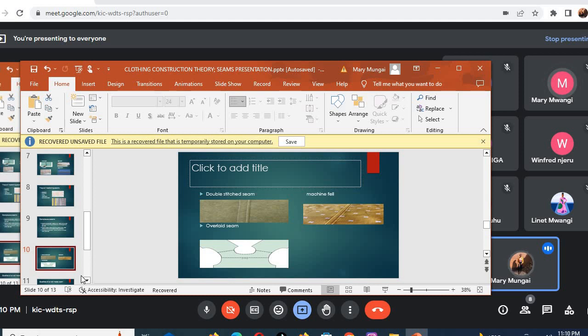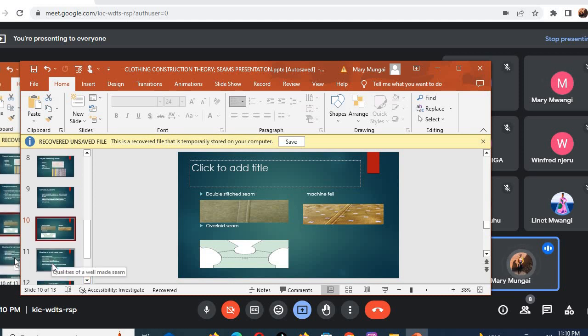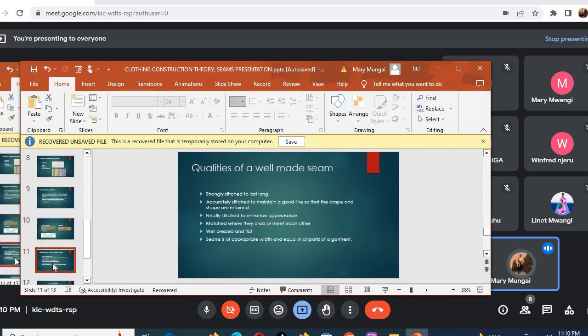Stitches should be even. So from Emma's, let me now give you mine. Qualities of a well-made seam, we have they need to be strongly stitched so that they can last long, and then they need to be accurately stitched to maintain a good line so that the drape and the shape are retained.